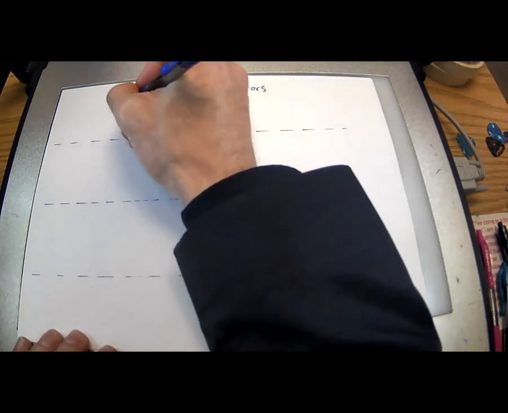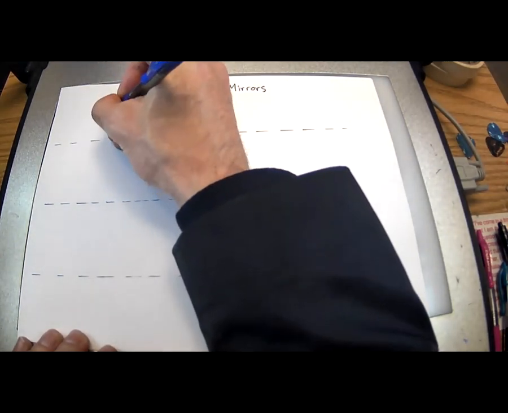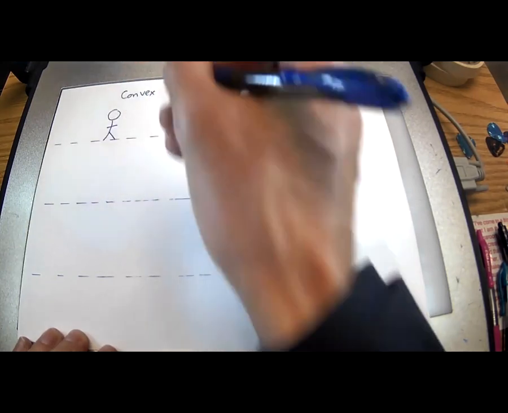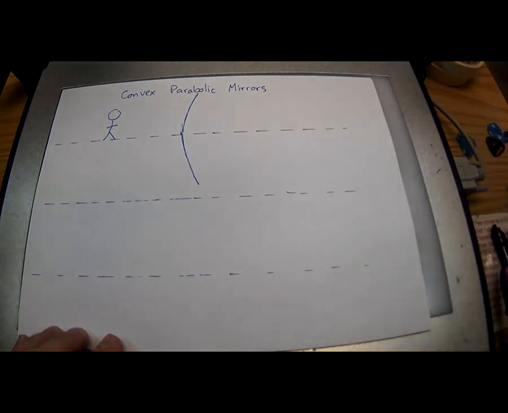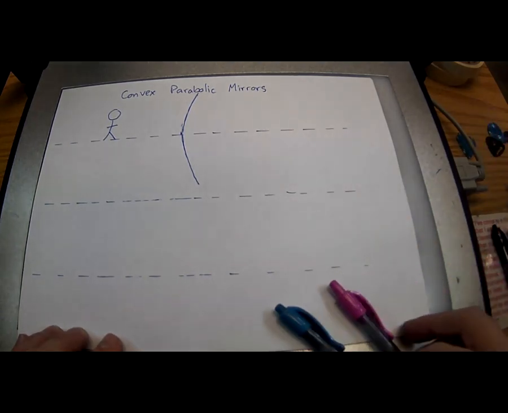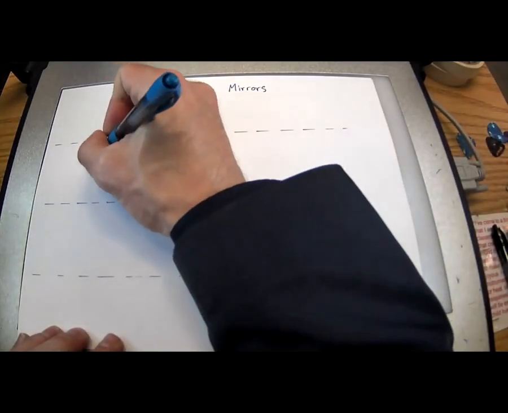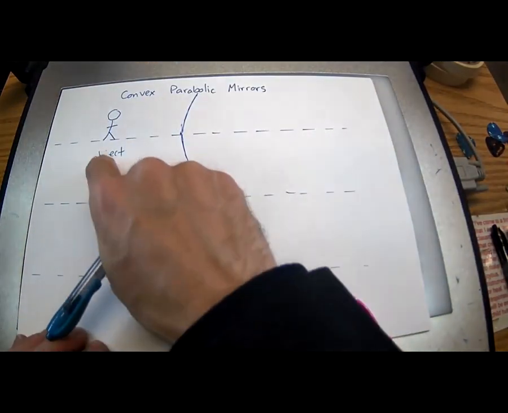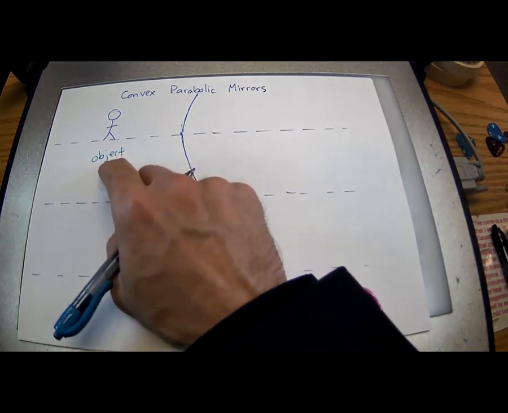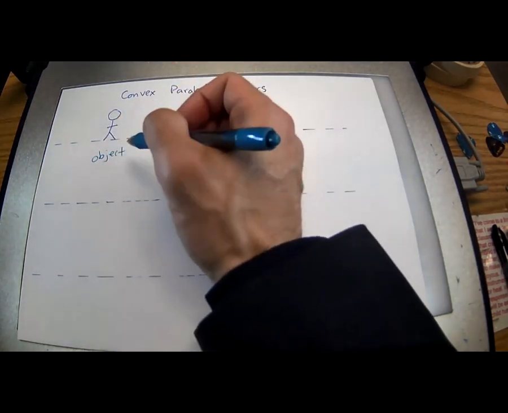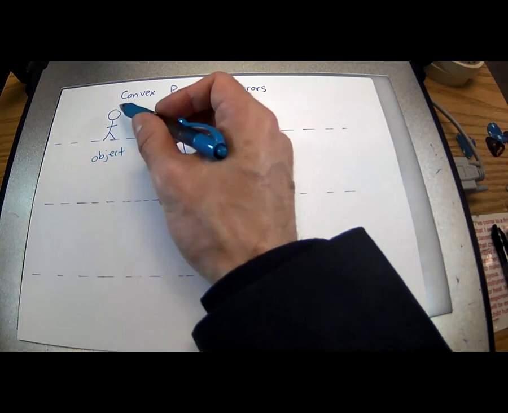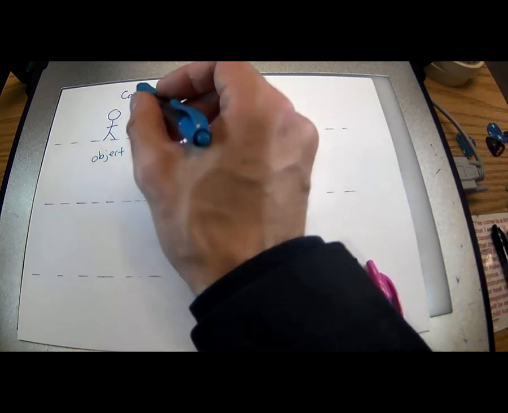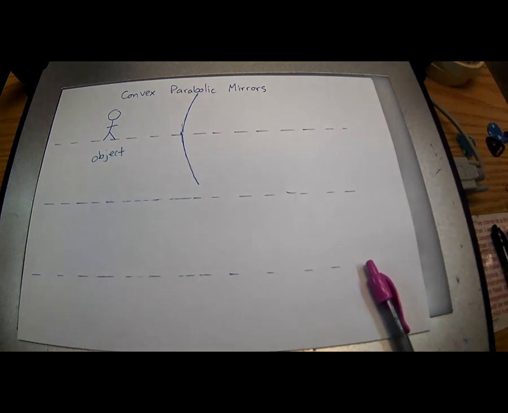And we'll have a guy stand right here. This guy I'm going to call the object. Just light blue. Call this guy the object. There's usually 1 of 3 pictures to use as an object. Paul Hewitt used a candle. I like stick figures. A third one I've seen that's really popular in textbooks is an upward arrow. I don't like the arrow because I'm about to draw a bunch of light rays that also kind of look like arrows, so that could get confusing. But we're using a stick figure for my notes.